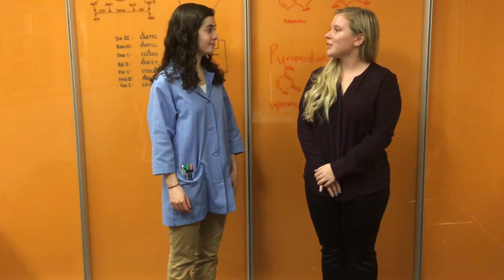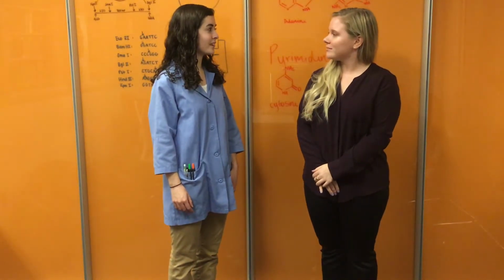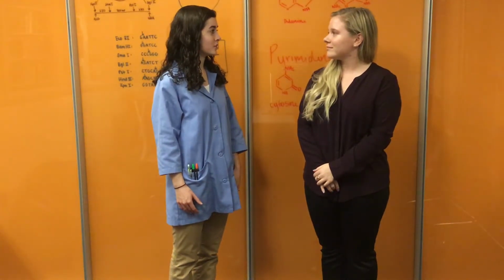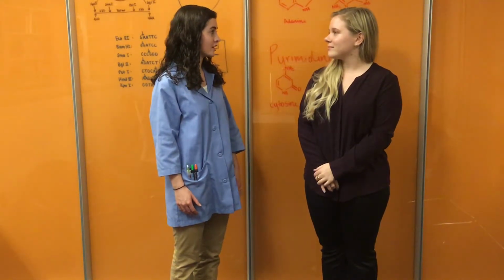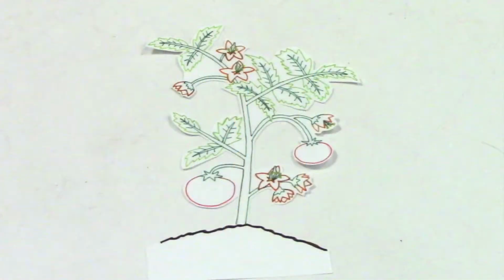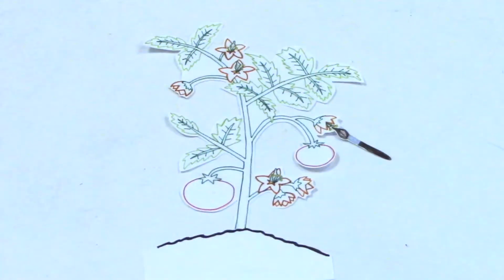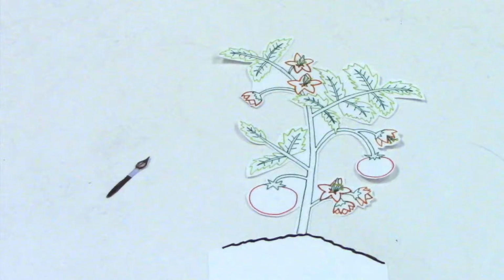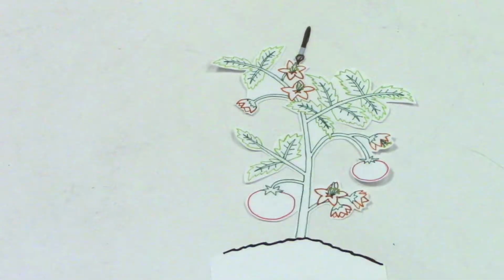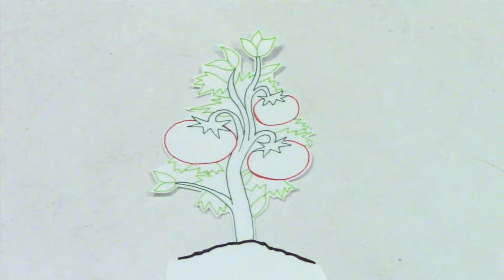Now Morgan, what can you tell us about how GMOs are made? Well, genetically modified foods are typically made through a combination of traditional breeding and genetic engineering. Traditional breeding is probably the method most people are familiar with. It involves repeatedly cross-pollinating plants to select for certain desired characteristics until the desired offspring is produced. On the other hand, genetic engineering is slightly more complicated.